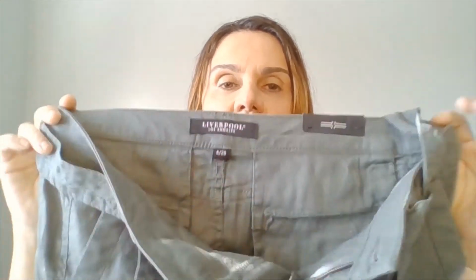Then the next thing I'm showing you is, where did it go? Oh, my box just fell down. So it's this tie front skirt from Liverpool. And this is their Leonora tie front skirt in olive.